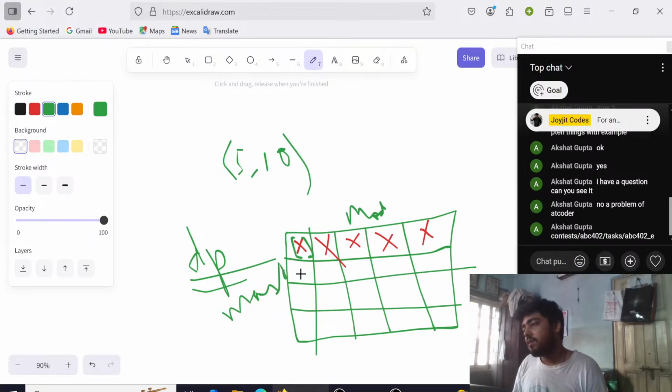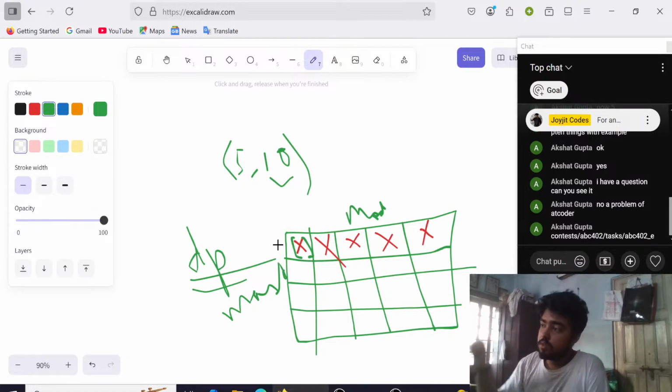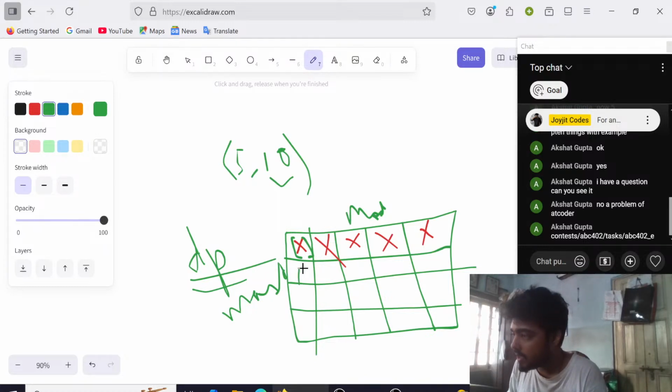Now for mask 0, 1, that means I'm going to consider 0, 0, 1, 0, 1, 0, 1. So I have to consider this element 10. What is the mod of it? The mod of it is 0, right? So for mod 0 there is a 10, but for mod 1, nothing.